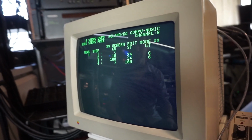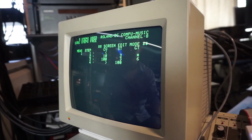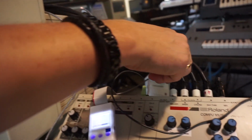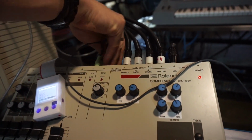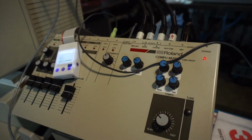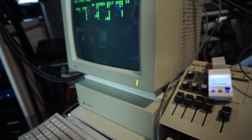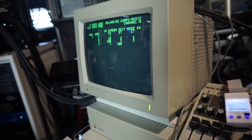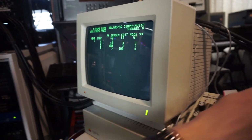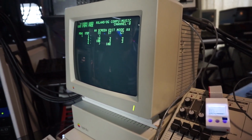What I need to do, I will do that pretty quickly. So that would be 3, 3, 3, 3. Now let's play this, and I'm going to do that by just disconnecting the CV out from channel 7 and connecting it to channel 8 only. And the same for the gate, obviously. Without portamento, with portamento. Now we have a sort of LFO.